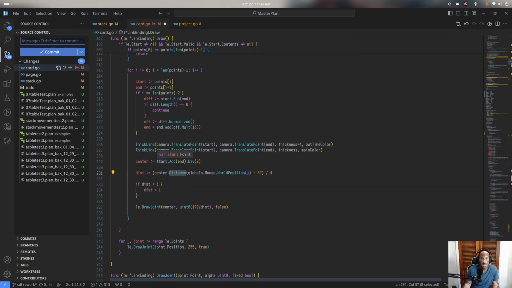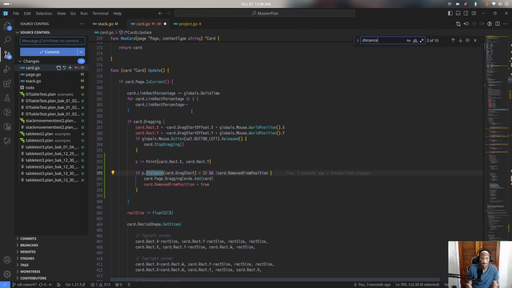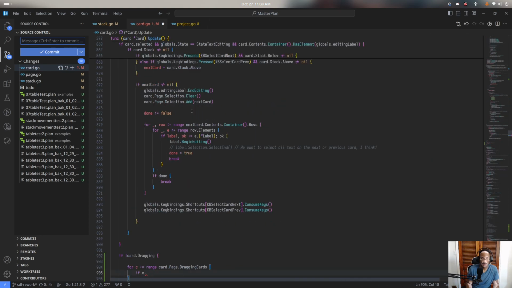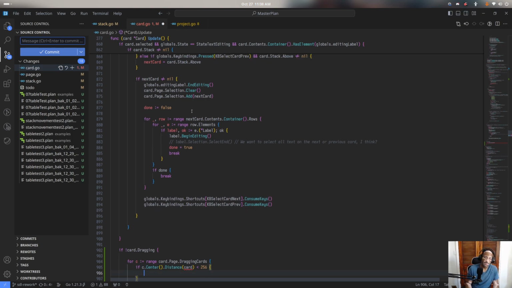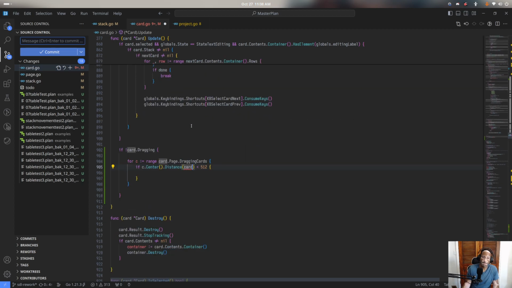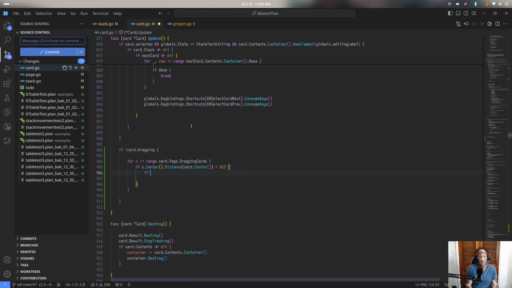Enter is start p.distance. Okay, so I guess c.center distance. And okay. Maybe not.